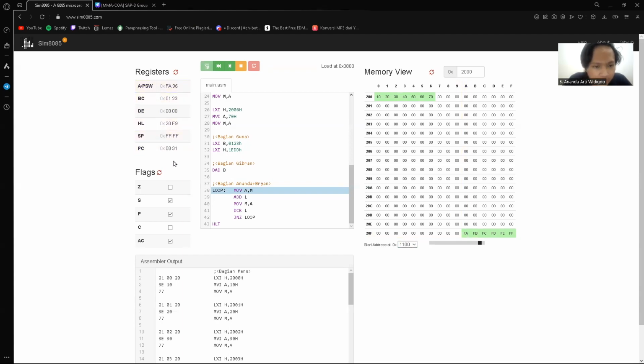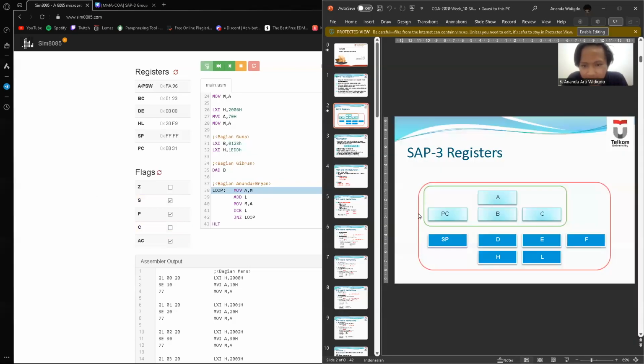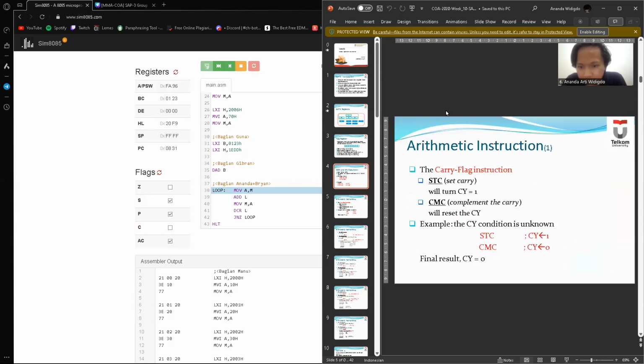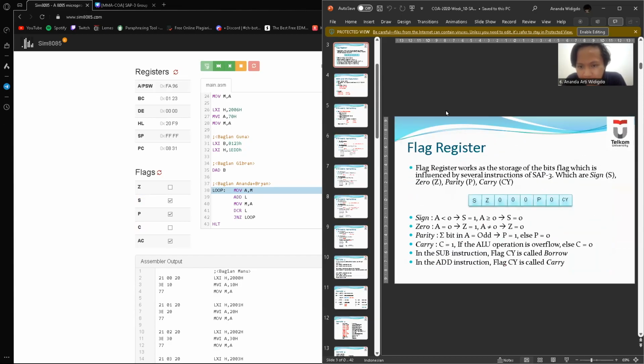And then, there are flags. You can see there are 5 flags: zero flag, sign flag, parity flag, auxiliary carry, and carry. The S flag, or sign flag, is on 1.